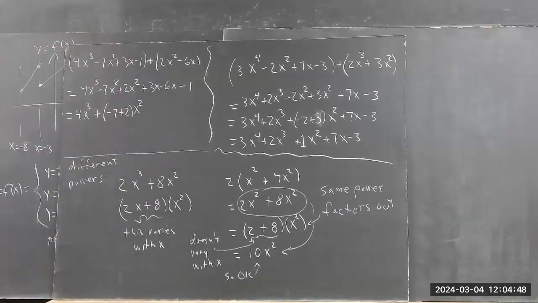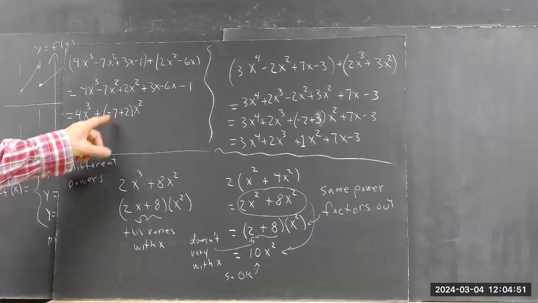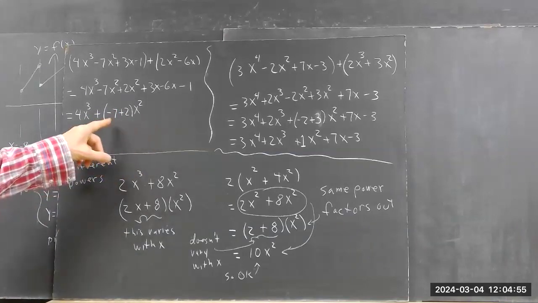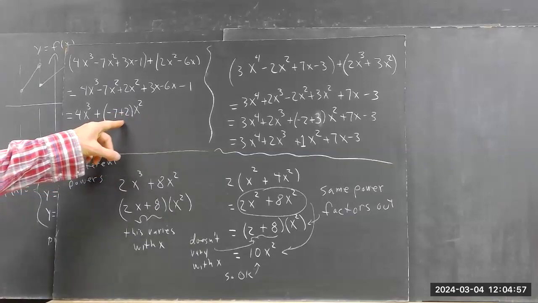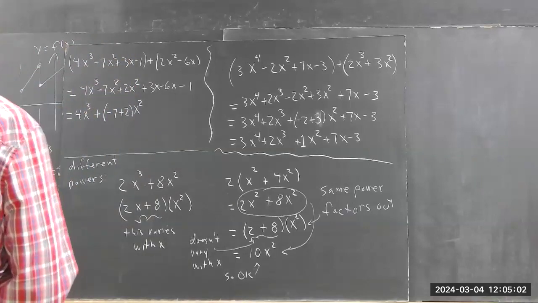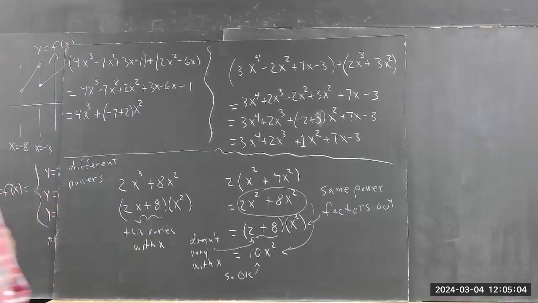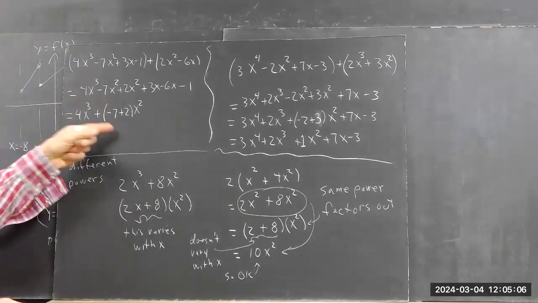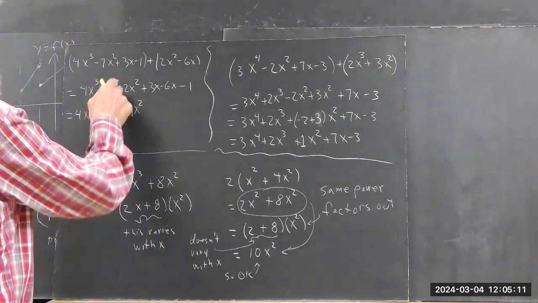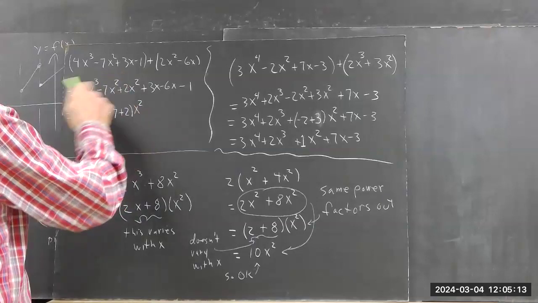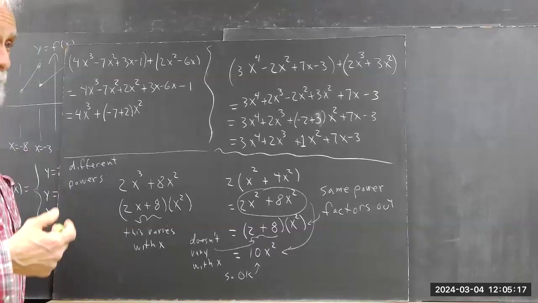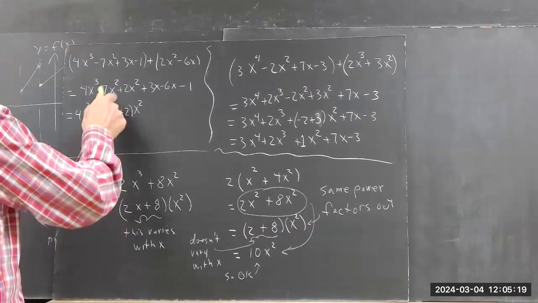-7x squared plus 2x squared is the same as -7 plus 2 times x squared because of the distributive law. -7 times x squared plus 2 times x squared. You have to understand that this is the same as this. Let's emphasize this. I'm actually going to ask you to write this out for the rest of the day today. Now, as long as you're not making mistakes, we can revert to habit if there's a reason we can add like terms, okay?